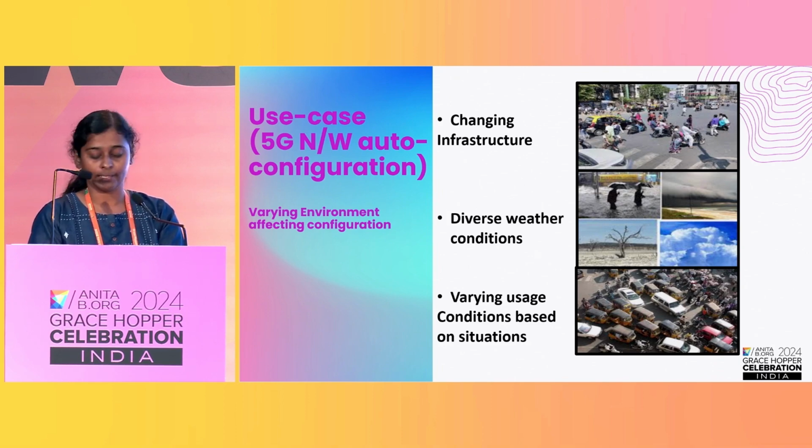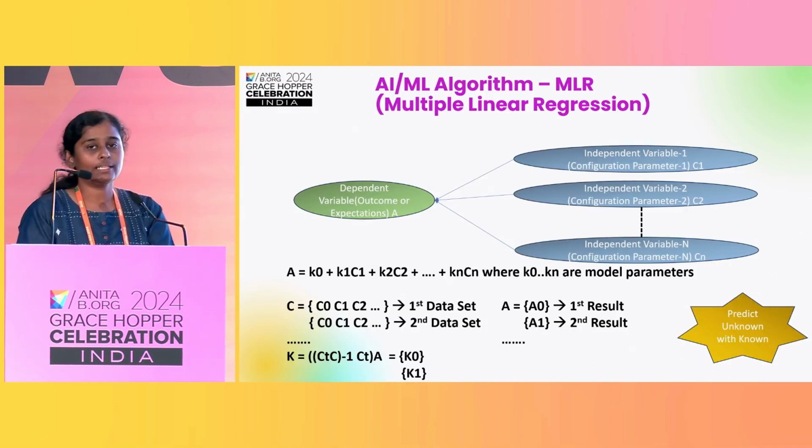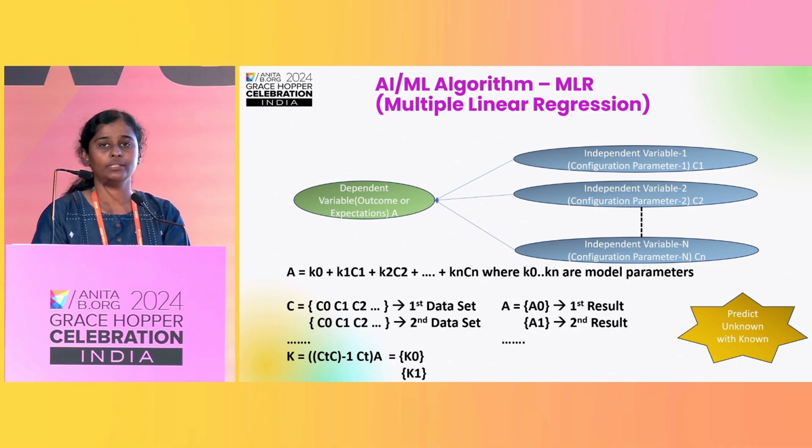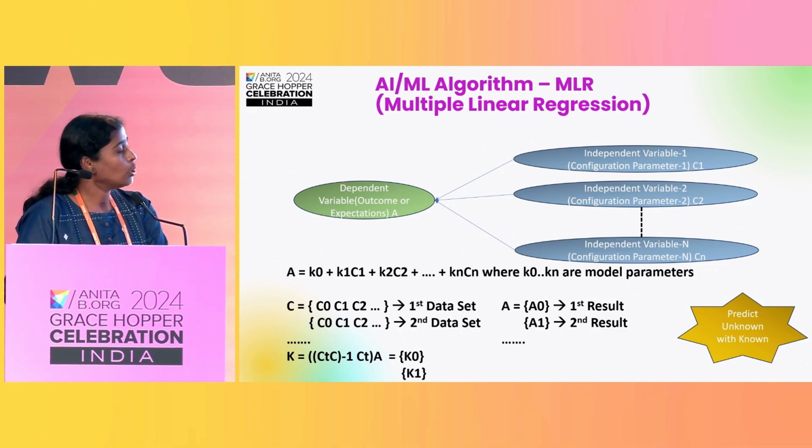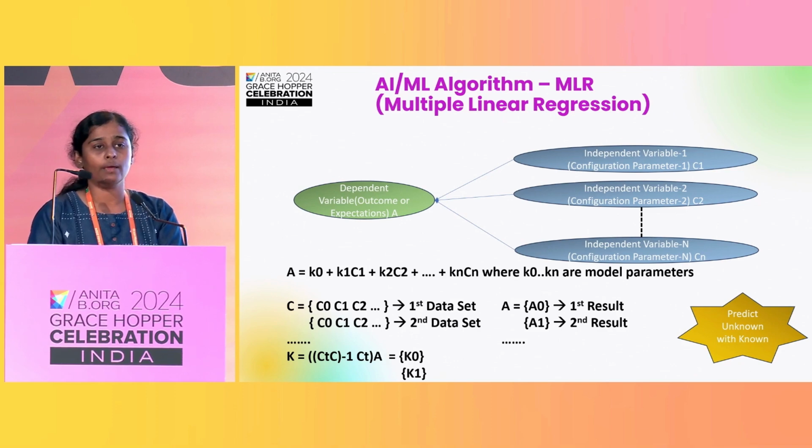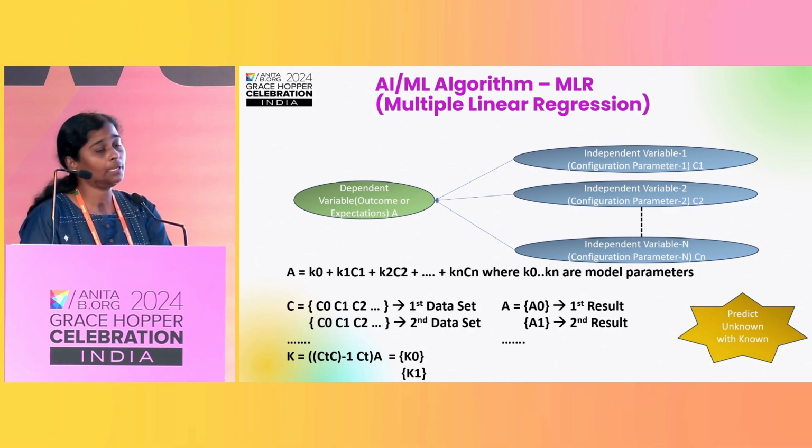or the environment conditions. So let's think of a solution that we can actually deploy at the edge, an AI/ML-based solution that can ideally give us the best performance in any of the changing environment conditions. So we thought of multiple AI/ML-based algorithms. The one that really suited this use case was multiple linear regression.